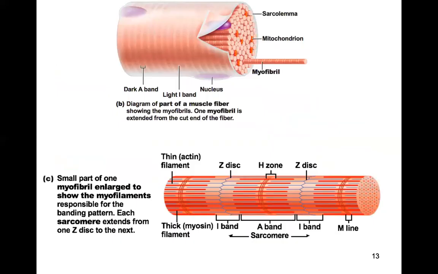So here you can see the depiction again. Here is my Z disc. The darker red lines would be my myosin, which is also depicted as the A band. Regions where I only have the blue lines, which are my actin, I identify as the I band. And this midsection right here, when there's only myosin and no actin overlap, would be identified as my H zone.